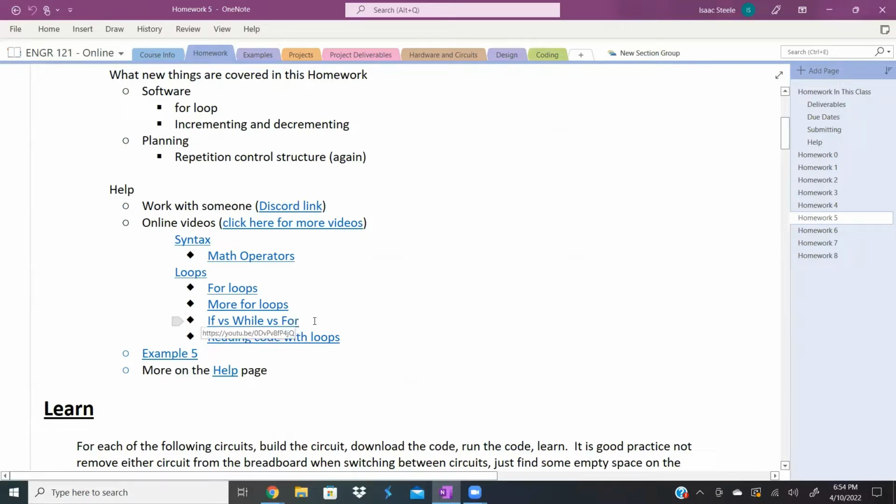But one of the most popular videos that I have is this if versus while versus for. The whole video is nothing more than I have 3 different codes up. One showing if statements, one showing while loops, one showing for loops, and showing the similarities and differences between them. I would recommend that if you're starting to feel really good about these, to really understand what the difference between those really are, so that you'll know how to design your own code. And if you're unsure, or if you just like to make sure you have a good understanding of it, that would be a good video to go ahead and watch.